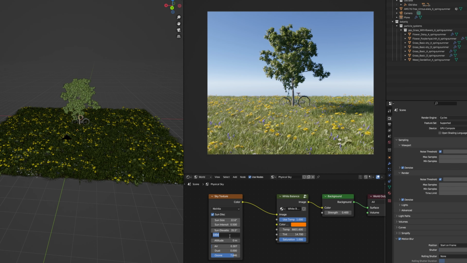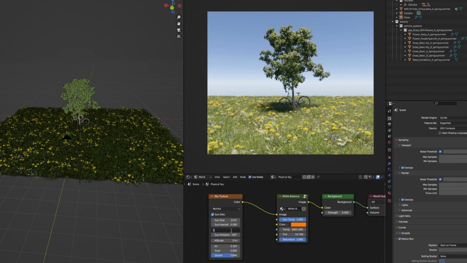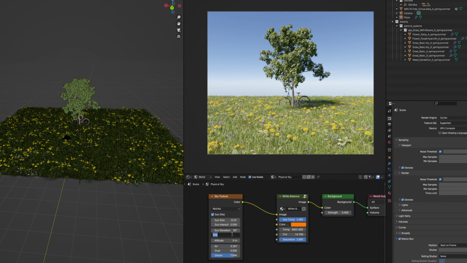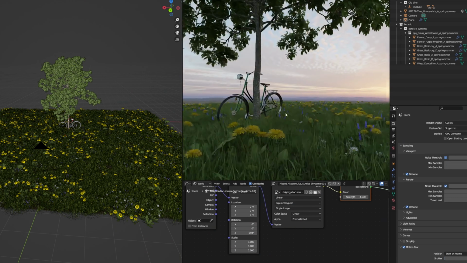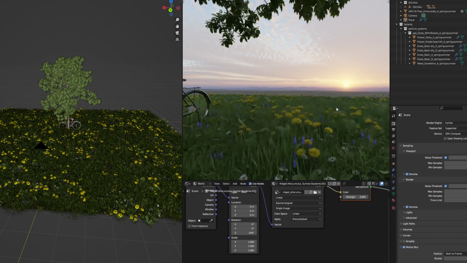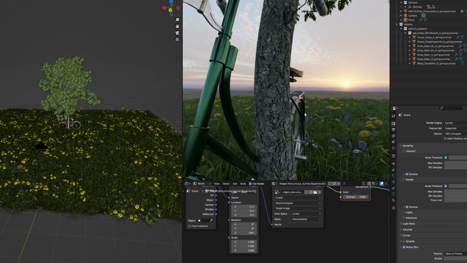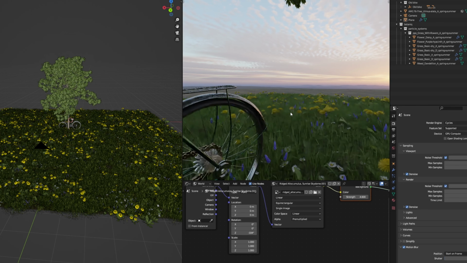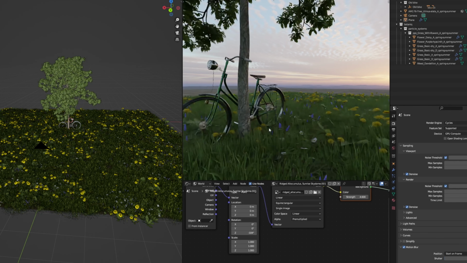Obviously, there are a few ways to add skies in Blender, such as the built-in sky texture, which is a pretty simple tool that comes with a few features, but it doesn't come with any clouds. So it's not an ideal choice for everything. We also have HDRI, which stands for High Dynamic Range Imaging, a technique that uses real-world panoramic images to provide highly detailed and realistic lighting and also environmental backgrounds for your 3D scene.